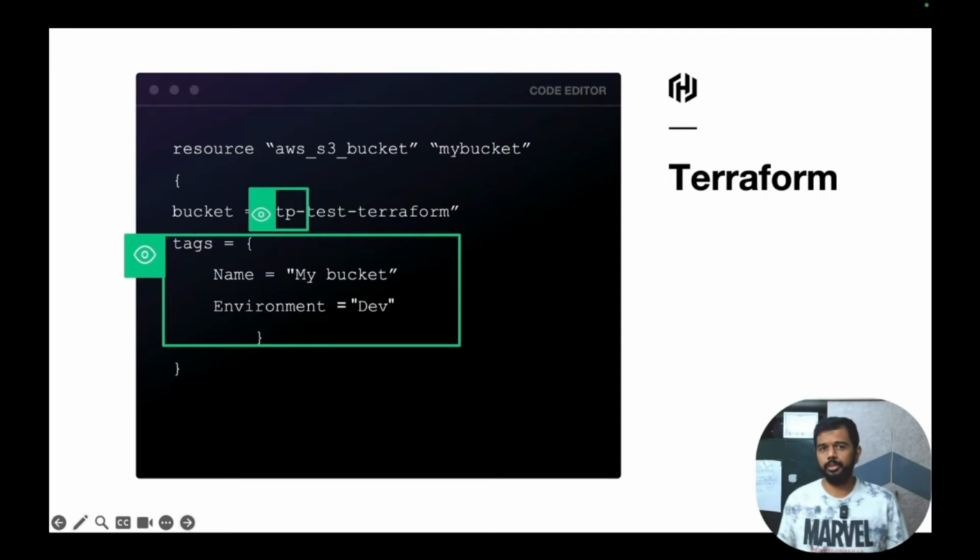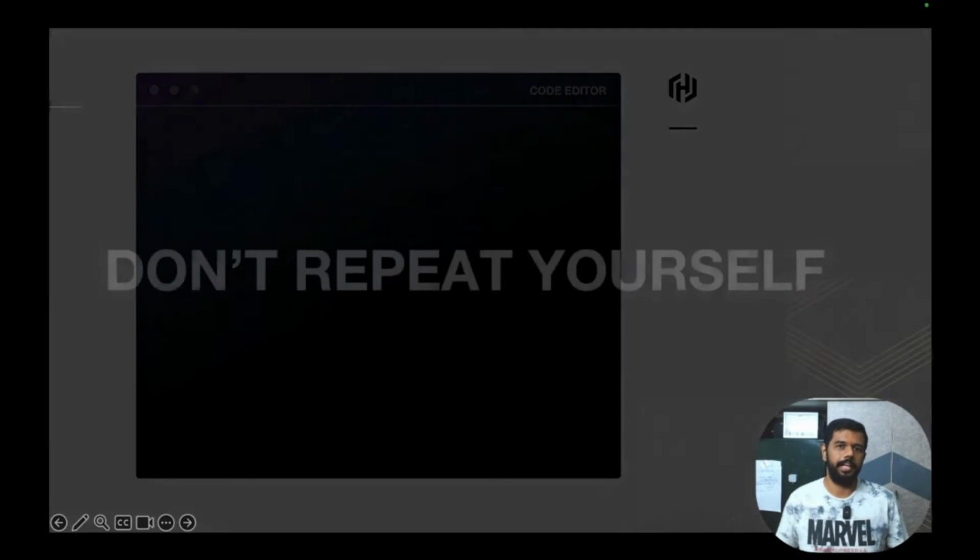Even if you're passing the responsibility to the developers or the people creating resources in your org, you would end up repeating yourself, as for each S3 bucket you create, you end up passing the tags, or typing TP hyphen as part of the resource creation. The best practice when it comes to coding is something called don't repeat yourself, the DRY concept.